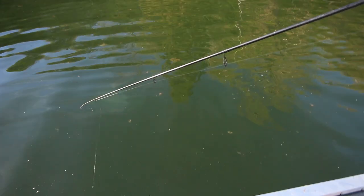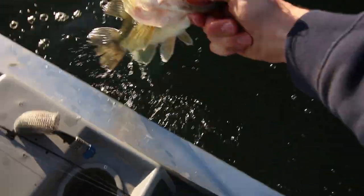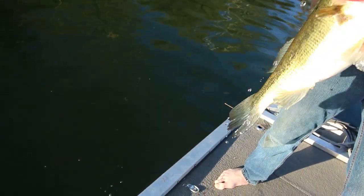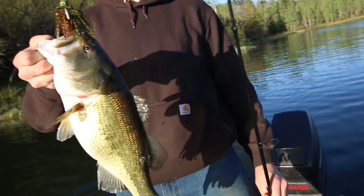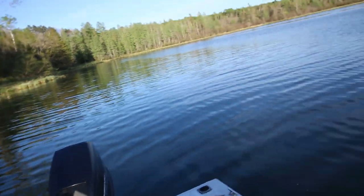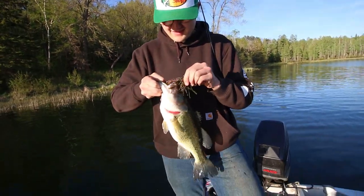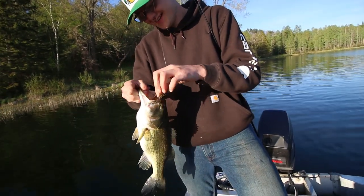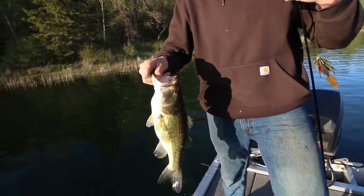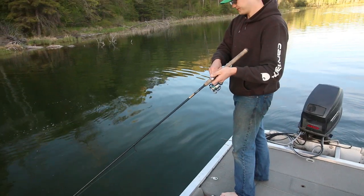What a tank. Holy crap. No, don't flip it. That's gonna break. Just bring it over here. There you go. Thanks, bud. Oh, dang. Just gonna slap some bass. Oh yeah. Woo, that would have been bad to try boat flipping that. Yeah, it wasn't hooked very good. That's sick. Sweet.